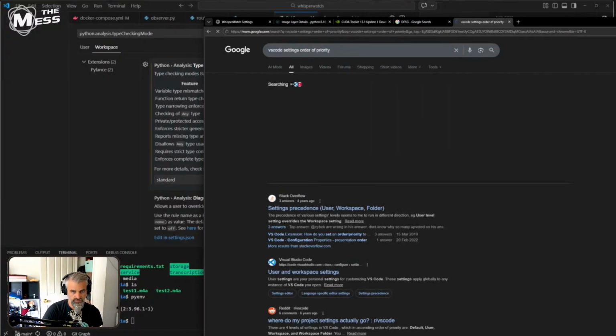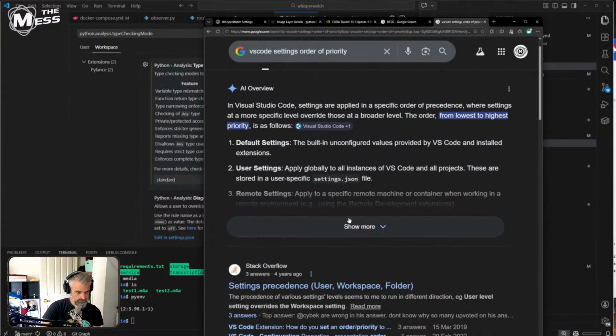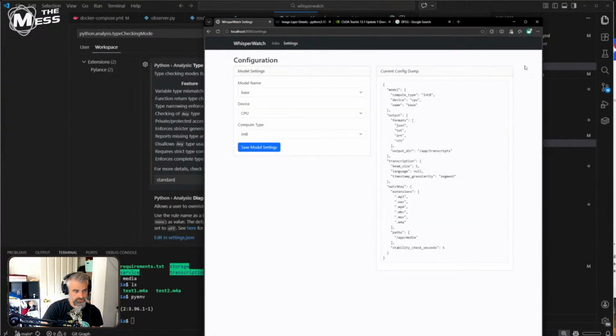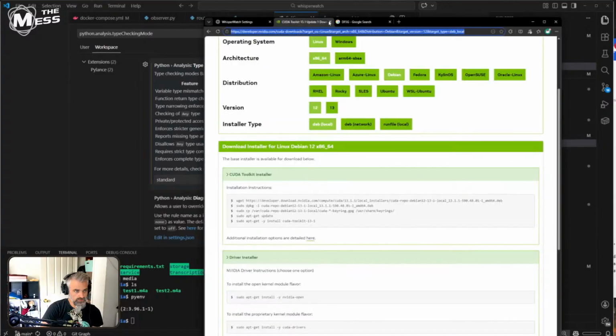I think I've never used VS Code before making queries like this. Default user, yeah, so it gets more and more specific. Workspace and then folder. Yeah, it does make sense. Okay, so yeah, that's not helpful at all.